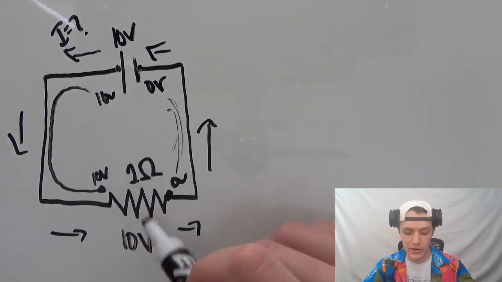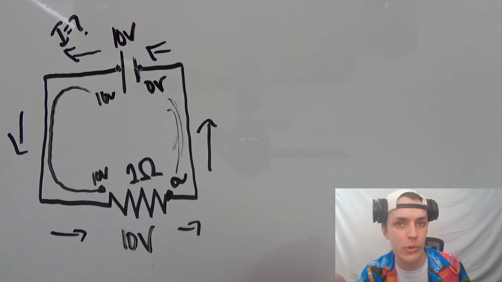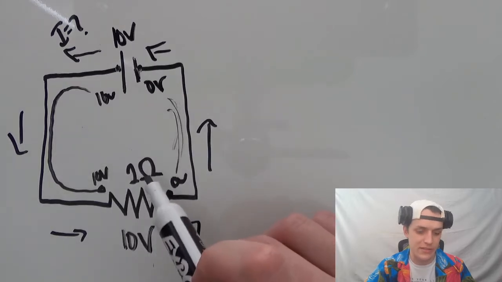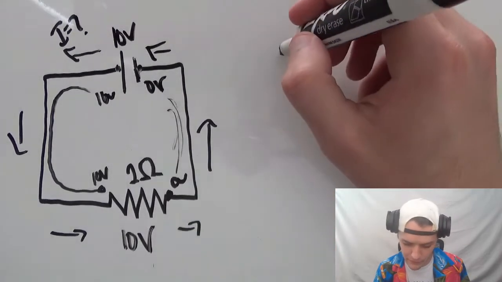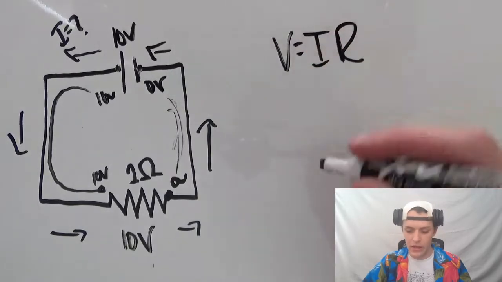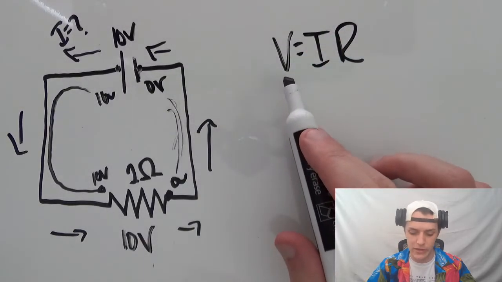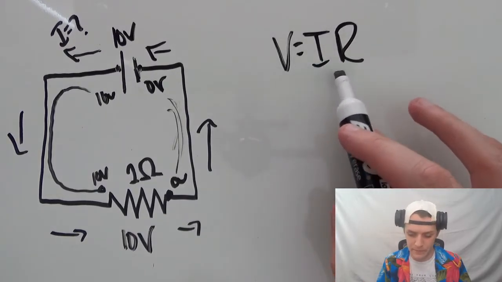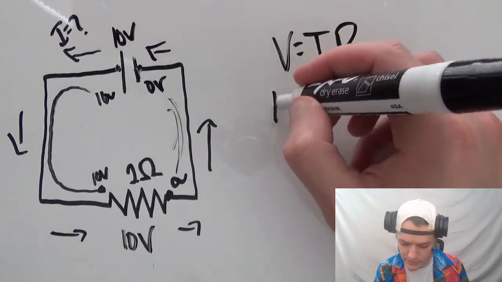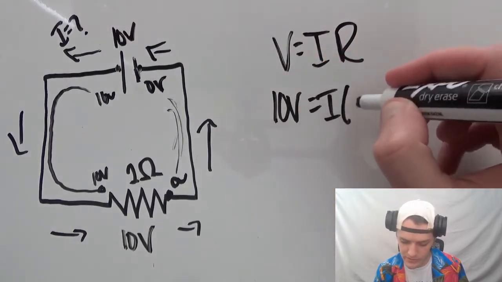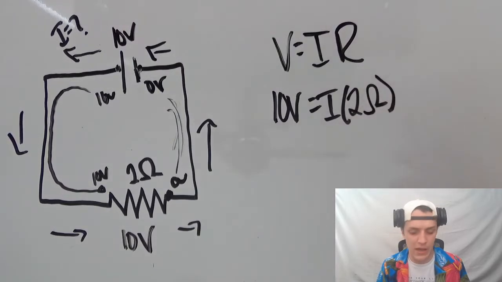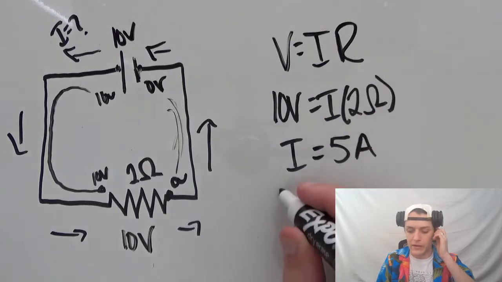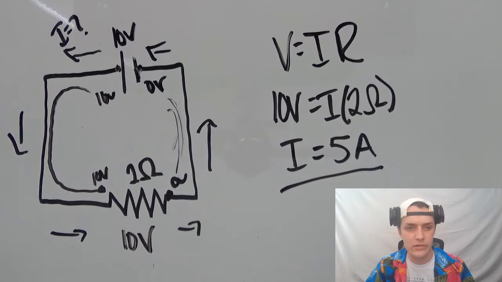We use this setup here to figure out the current that's flowing through the resistor, right? Because we know the voltage drop across the resistor, and we know the resistance of the resistor. So if we use the formula V equals IR, we know the voltage drop across the resistor, V. We know the resistance of the resistor, R, so we can solve for current, right? So our voltage drop across the resistor is 10 volts. We're looking for current, and we know that the resistance is 2 ohms. So just divide by 2, right? And we get that we have a current of 5 amps. 5 A, underlined. Yeah, so that's all the current is.